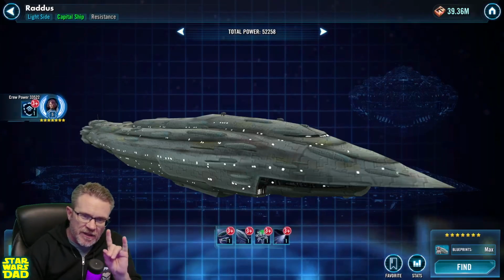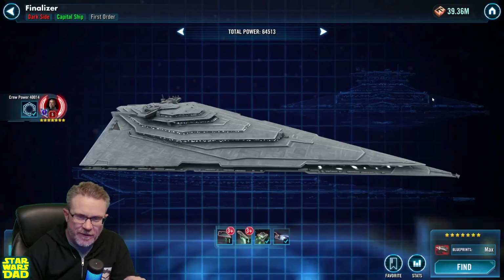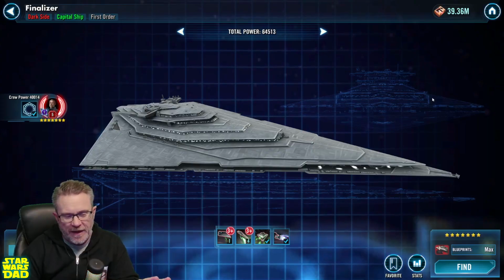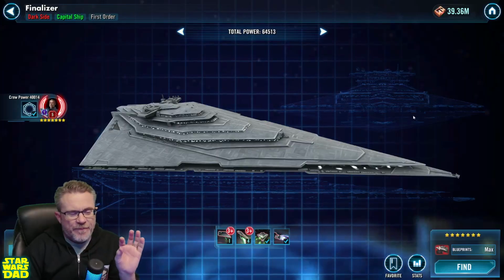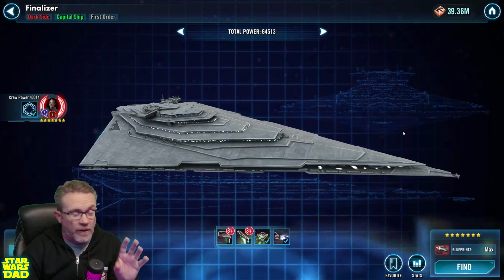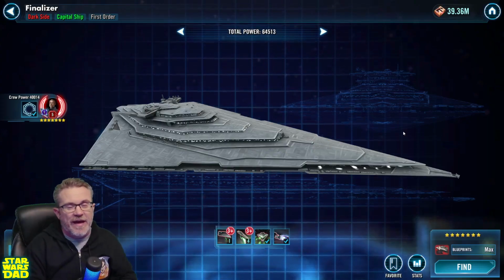The Raddus, you just wait until you farm Rey, and that's when you get the Raddus. The Finalizer, you just wait until you farm Supreme Leader Kylo Ren, and that's when you get the Finalizer. For a long time in the game, for a couple of years, the Finalizer was actually a known and viable counter to the Executor. I used it all the time in Grand Arena. And then the Punishing one came out, and that all went bye-bye.